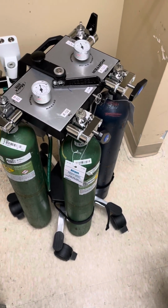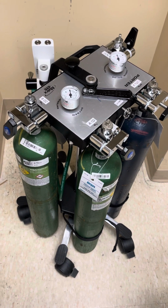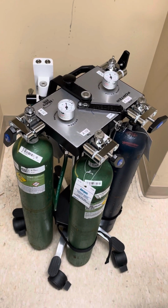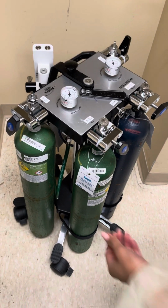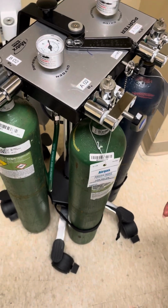Alrighty, to change a nitrous tank or an oxygen tank, you must be with an instructor or one of the dentists, and they will let you know if you can come in and change a tank. The first thing you do is make sure that you rip the tag to show that the tank is empty, so no one else gets an empty tank.